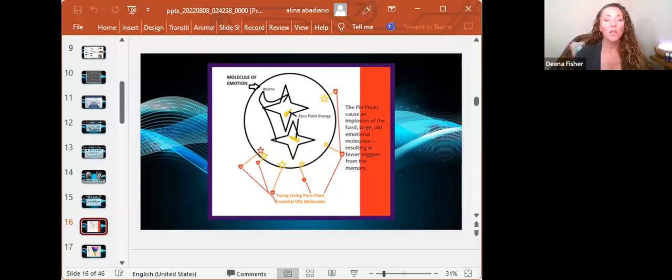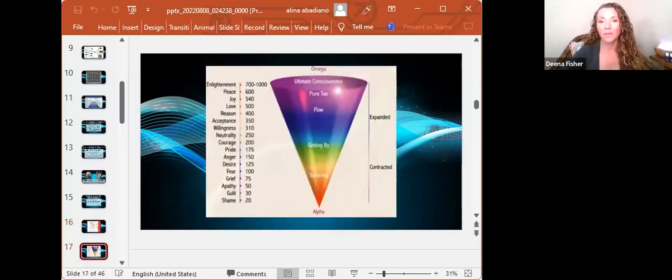So, circling back, I'm just going to show this graph because I always find it incredibly cool. Talking about frequency in general, this cone shows, from the very lowest feeling, the lowest frequency emotions are shame, guilt, apathy, grief. Neutrality is about 250 megahertz. Love is actually about 528, joy about 540, peace upwards of 600, and enlightenment, those rare beings on the planet that actually reach that state.